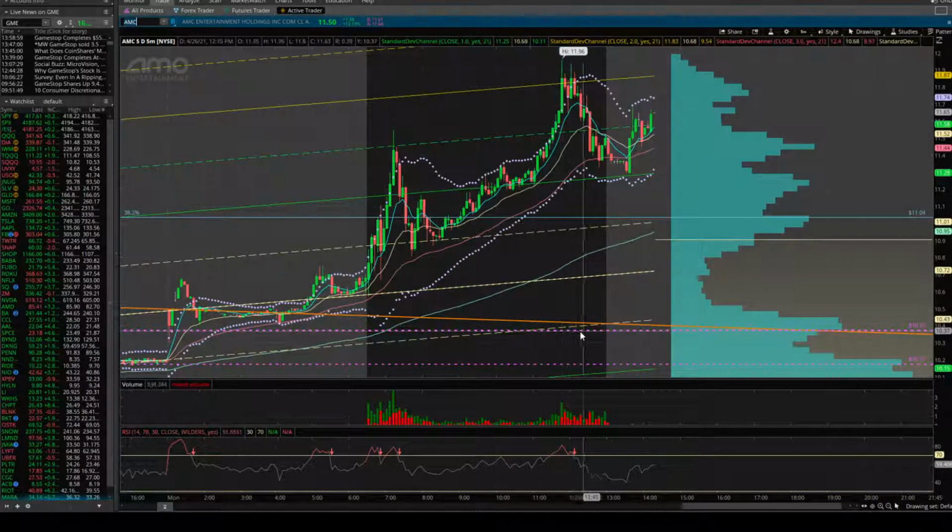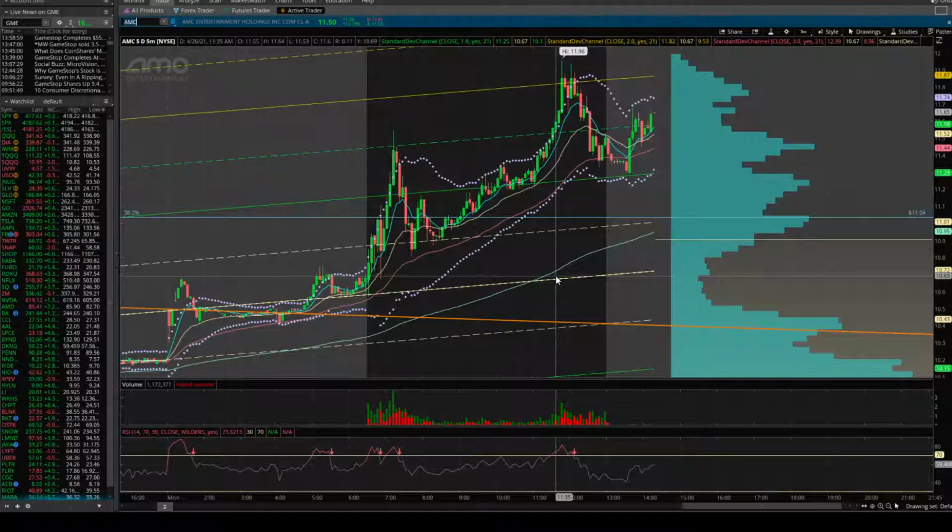Big strength expected this week with a lot of earnings plays. Tesla reported their earnings, but smaller companies were Wall Street's best plays. So we had AMC up, GameStop up, moving up after hours, and then you also had Microvision, which became a top Wall Street bet stock, up huge on the day. But AMC finally broke through that 10.5 level.